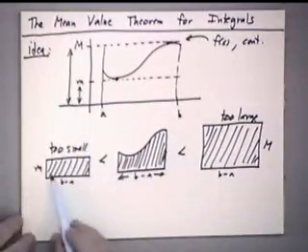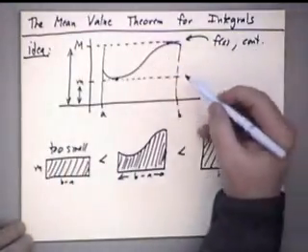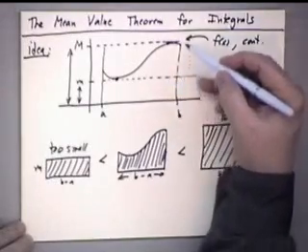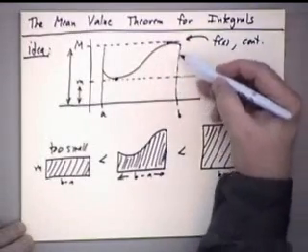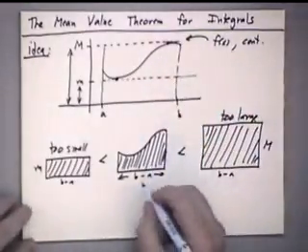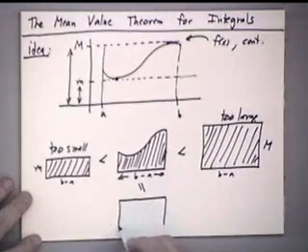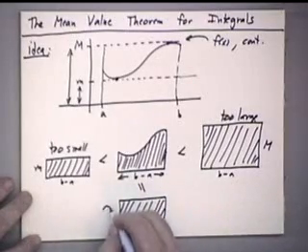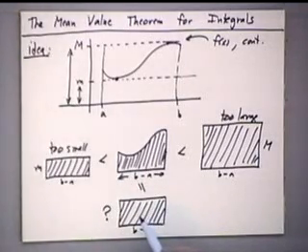Now, the natural question is, if you let rectangles grow from this small rectangle to this large, that is, if you imagine you had a bar here and you just let it go upwards, at some point it crosses from being too small to being too large, and there ought to be a place in here, it seems reasonable, where the bar would be exactly the right height to give you the area under this curve. And that is the question that is asked here. Is this equal to the area of some medium-sized rectangle here with base b minus a and some unknown height? Is that going to always be true? And if it is, how do we find it out?